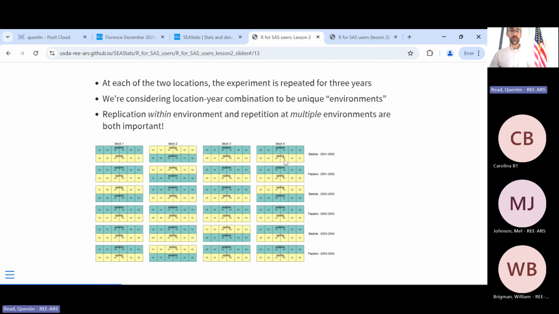But another point of experimental design is, well, we want to have a lot of replication within each environment so we can make sure we estimate that environment's effect very well. And we also want to repeat the experiment in as many environments as possible so we can look at the generality of our treatment effects and our genotype effects and see if patterns hold across many environments. It's good to replicate a lot within each environment, but especially important to do your study in as many environments as possible. Because if you see an effect, you don't want to just say, is it true in my one little plot? You want to say, is it true everywhere? And so the more environments you do, the better.